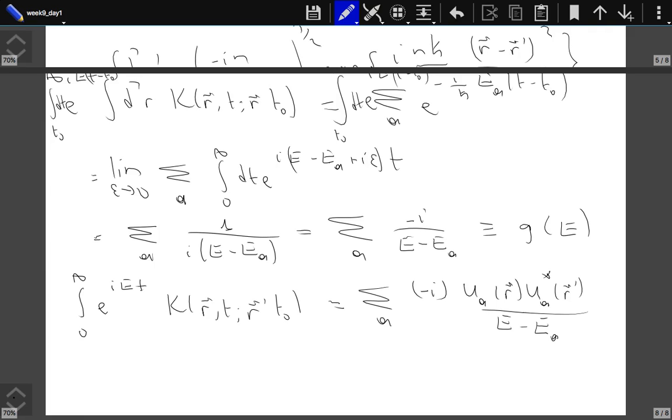So what we are saying is that, yeah, you see, one thing is this is an identity in the sense that the left-hand side should be equal to the right-hand side, which tells me that the left-hand side should have simple poles, assuming I have discrete energy eigenvalues, mathematically speaking. So if the left-hand side has simple poles, then I can talk about the residues at those poles, and the residues at those poles just tell me what the wave functions are.